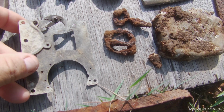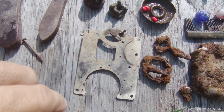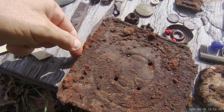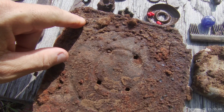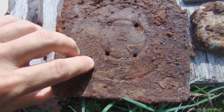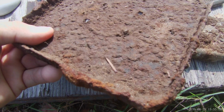Found this plate early on. This thing would have been turned to adjust something. I don't know what. Found this nail real close to this metal plate, which is another thing we found here. The nail is not rusted at all, which is odd. And this metal plate, it's got concentric circles running around, and it has 4 square holes here, I guess to take nails, but because of the nails or the holes, it is not a lid for a can or something, so not quite sure what that could be for.